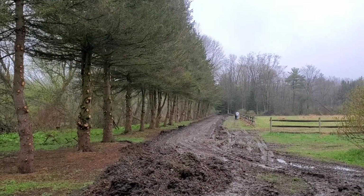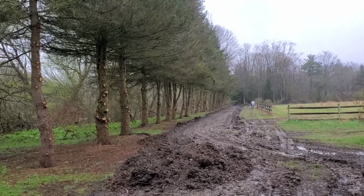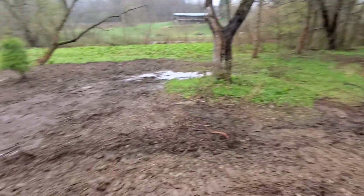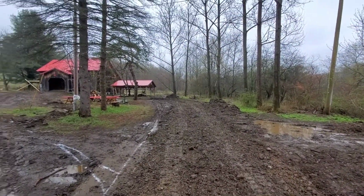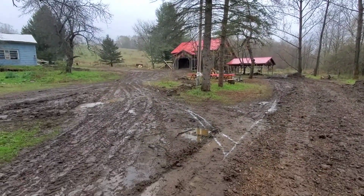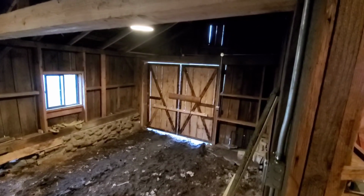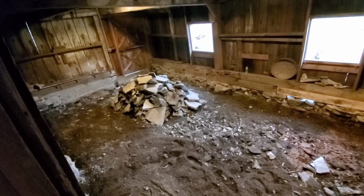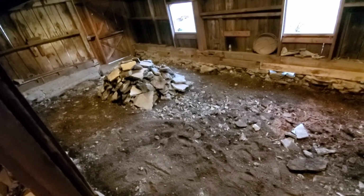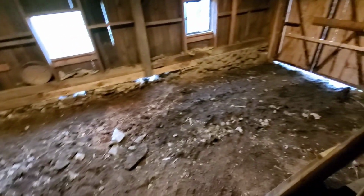See down there, the guys are walking out. That's already cleared, ready for just a light layer of gravel, which should do. And then this as well is gonna go that way and then loop around and come out this way. So that's what that looks like. In here today, we also got rid of all the concrete. There's the pile, and tomorrow we're gonna put fresh gravel, grade this a little bit, put fresh gravel in here. So we'll be able to actually drive in nicely.